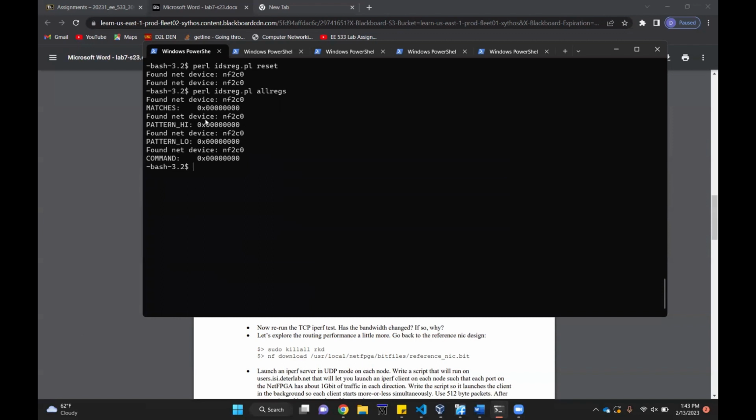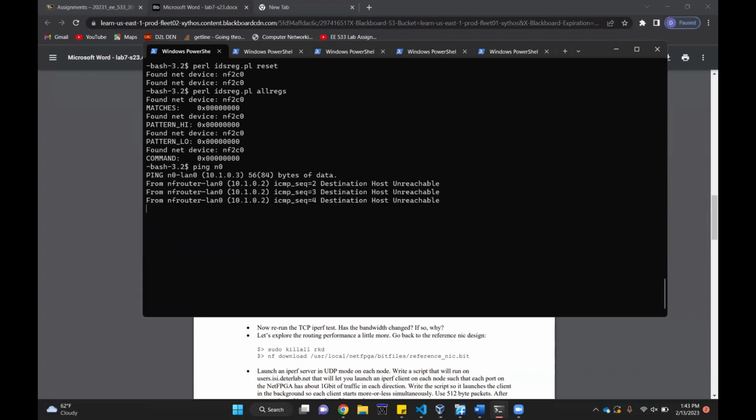Yeah, see, we have zero matches, zero pattern high, zero pattern low. At this point, if we try to send any packet, all of them would be dropped. To show this small demo, I'll do a ping, and we can see that all the packets are matched and dropped.